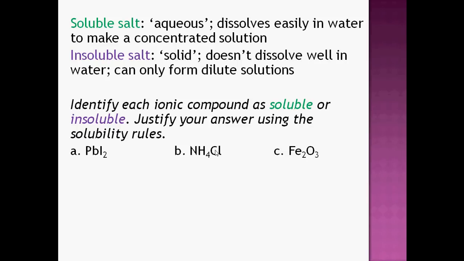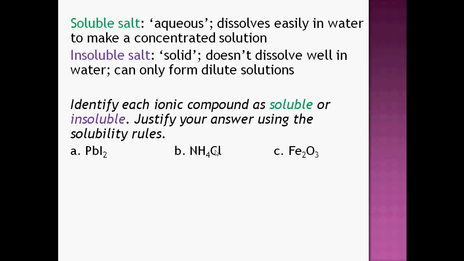Okay. So the last thing I want to do in this lesson is give you a chance to practice using your solubility rules and solubility chart to predict whether particular ionic compounds, aka salts, will dissolve in water or won't dissolve in water. Now, the solubility rules pretty much just lay it out right for you, which cations and which anions tend to dissolve or don't tend to dissolve.